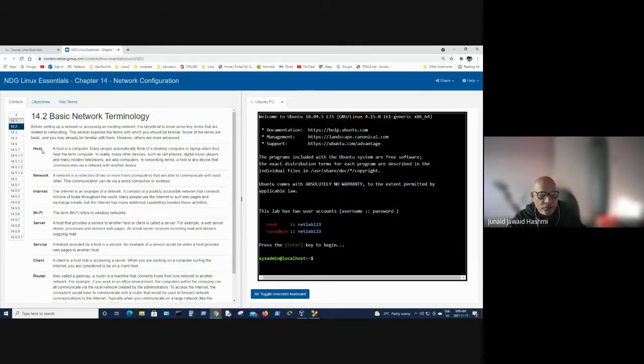For example, nobody is accessing your computer to view a web page, retrieve an email, or download a file. This is your desktop you're using to access services. So a server is any computer that is offering services.